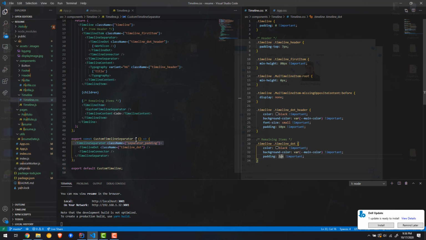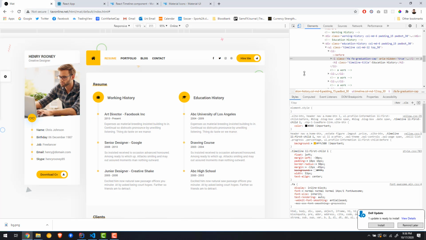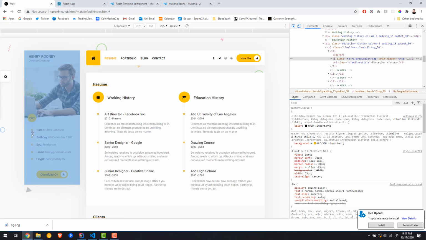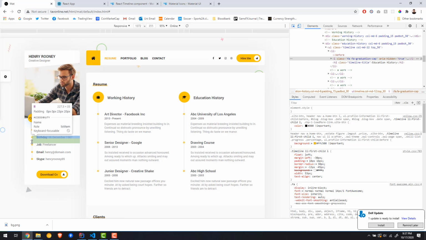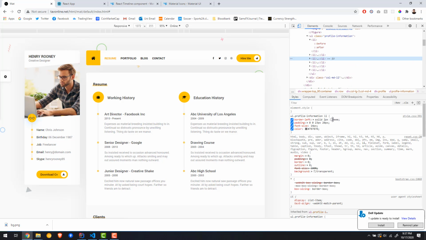Okay, so for the line color, again, if you go here, all you need to do is literally duplicate any website. I'm talking Google, Facebook, anything, right? You can literally duplicate the UI within no time. Just inspect elements, go there, select the line. Oh, this is hard. Whatever, if you select the line, okay, there we go. So border left is EEE. You see that? So we're gonna give it that color, right?